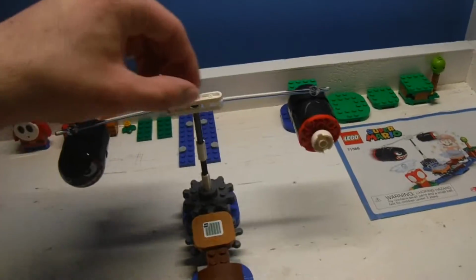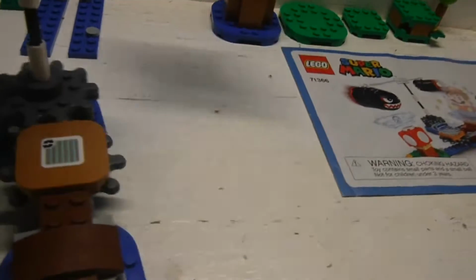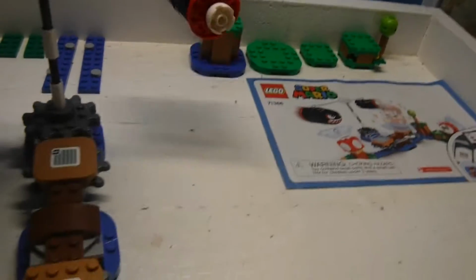This is transparent, so it makes it look invisible. So it looks like they're really floating. And this is just the stand-up, this is all the mechanism. It's pretty cool. And this set also includes Shy Guy, he's pretty cool.